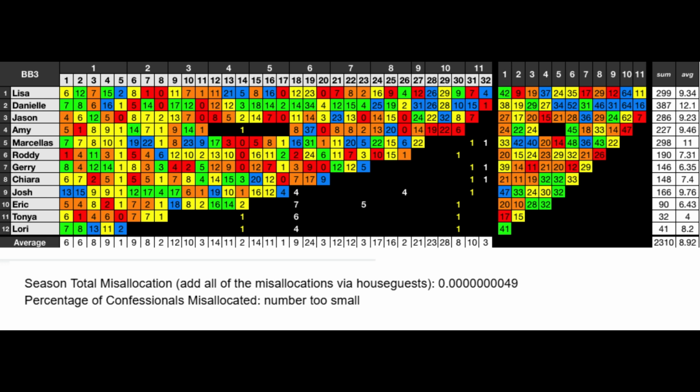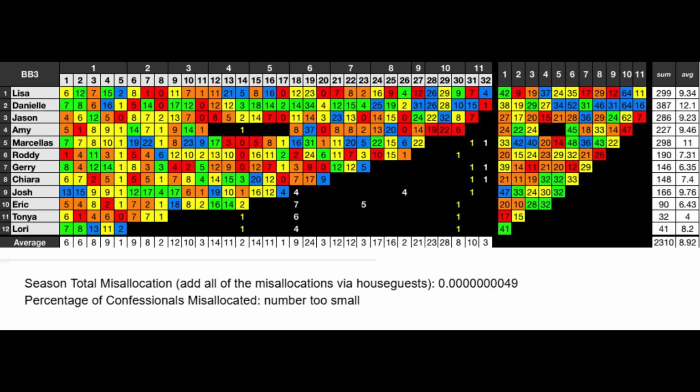So despite Danielle and Marcellus having more diary rooms and a lot of the earlier boots having less diary rooms, it isn't to the point where it's overall unbalanced regarding the distribution, where in seasons that we'll see in the future, the season misallocation is a lot larger. So some people are over edited to the point of ridiculousness, some are under edited, and honestly, this just shows that no one in Big Brother 3 got a ghost edit, where there are some in future seasons that definitely fit that criteria.